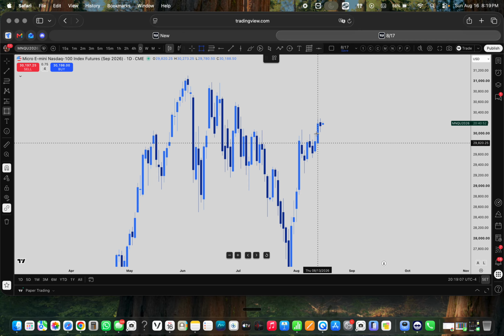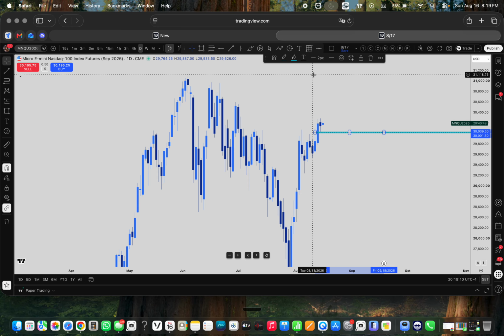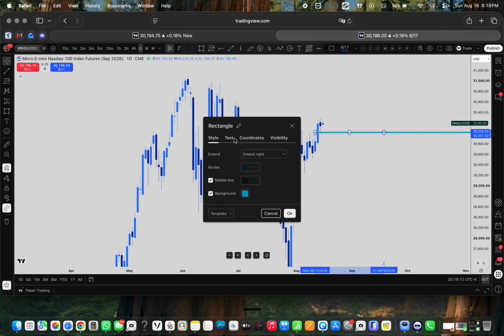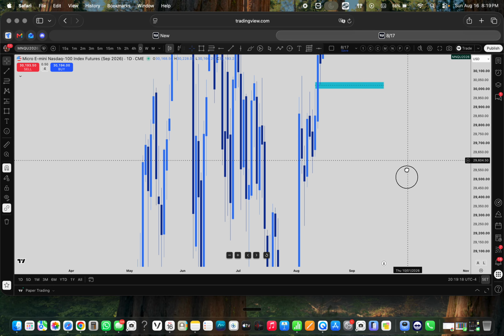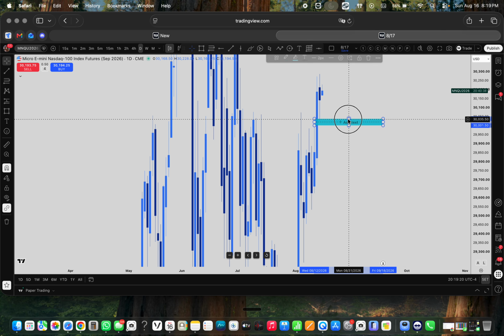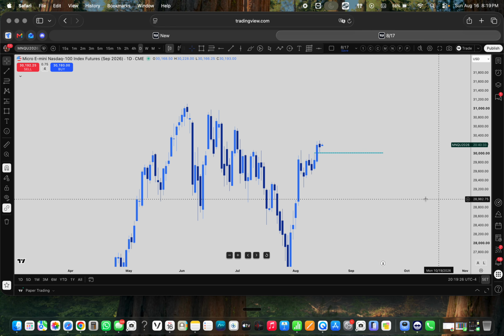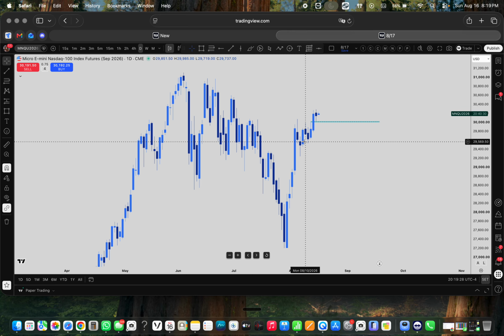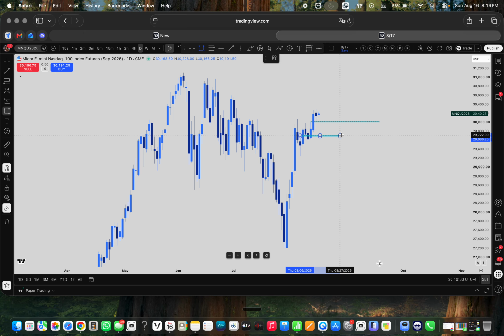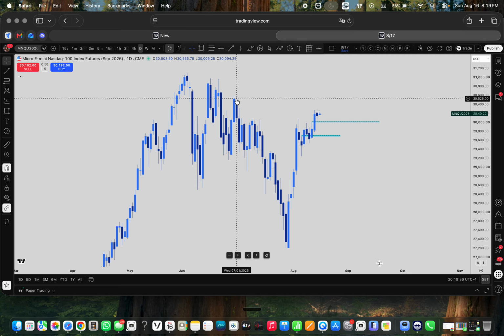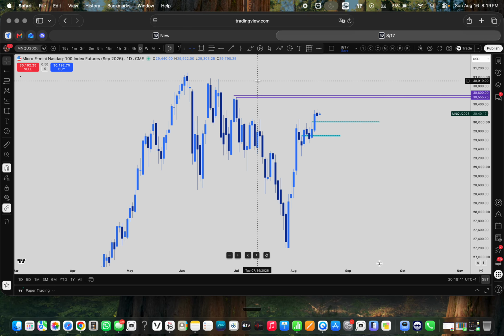I'm gonna mark some spaces here, like, let's not extend that. I look to see little gaps. This isn't a very big gap, it's a very small gap, but it's a gap right there. I look for any sort of gaps that have not been filled, like there's a gap here. This is towards the bottom. So if I'm looking for bullish, I'm looking for lines up here. These lines up here are draws on liquidity.